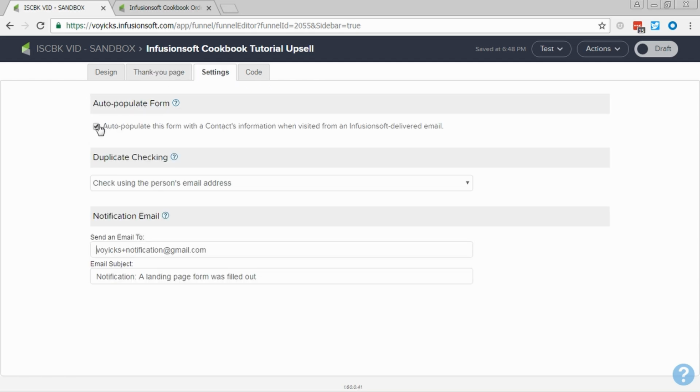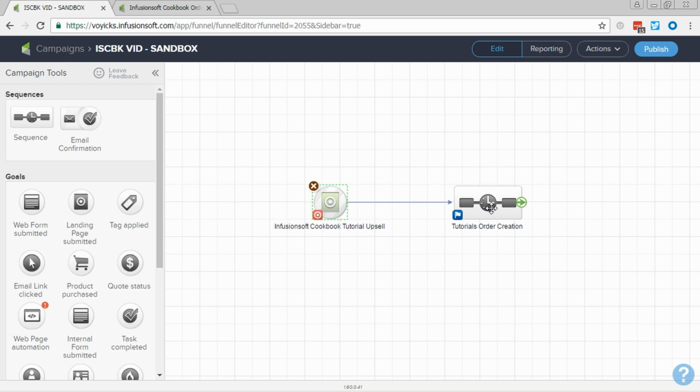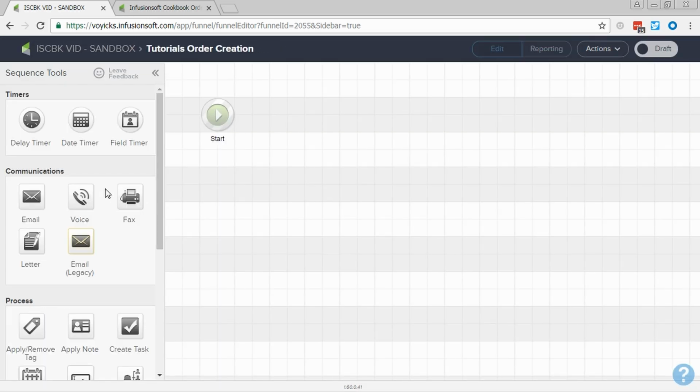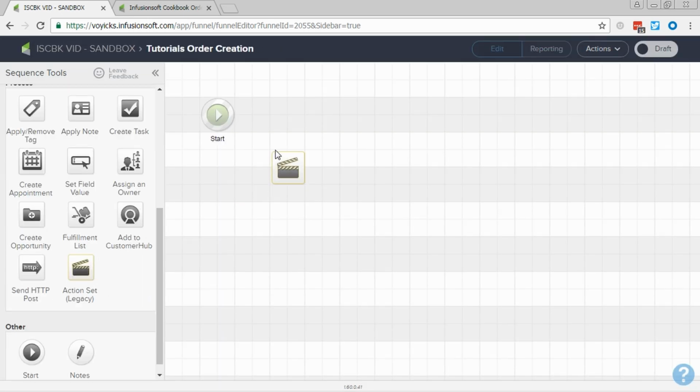We want to make sure that this is auto-populating when Infusionsoft sends somebody here. So at this point, our upsell page is ready to go, and we can move this from draft to ready. In the connected sequence here, we're going to go down to the processes, and we're going to grab a legacy action set here.